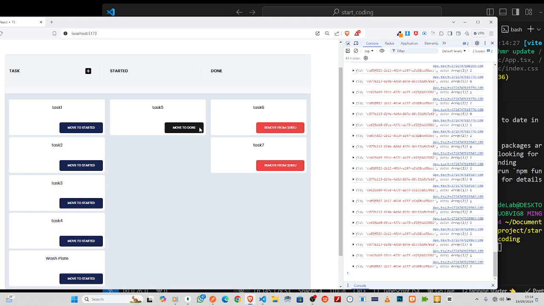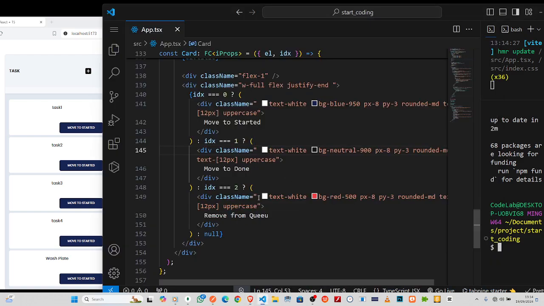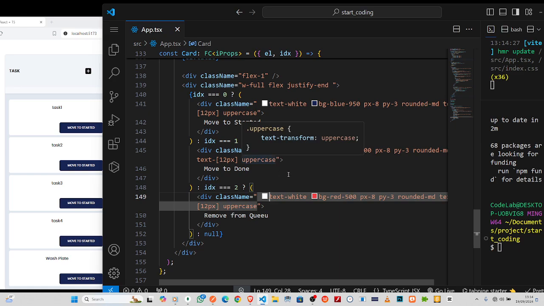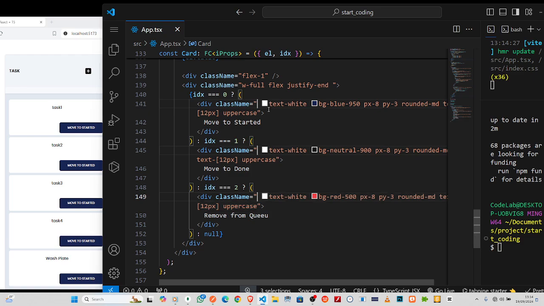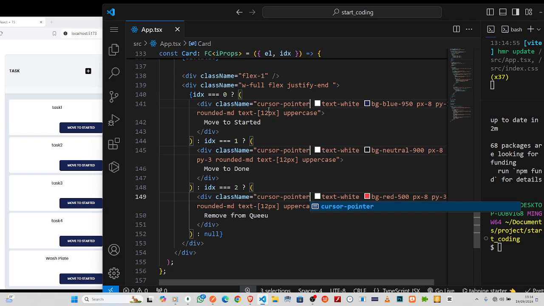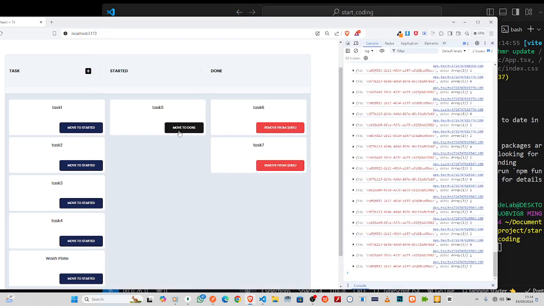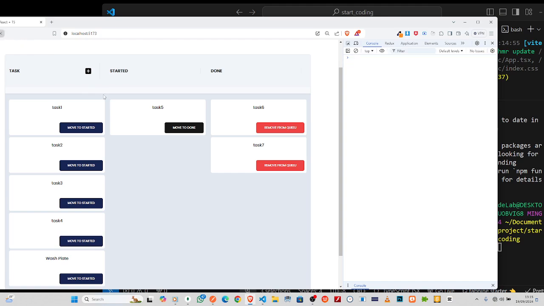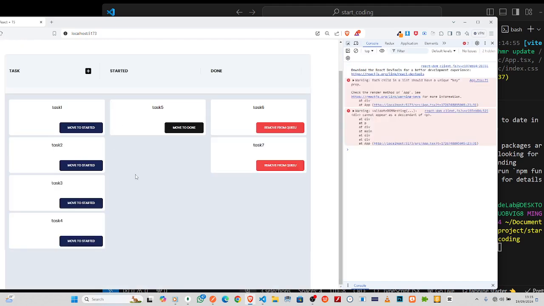Now I don't like the fact that the button, you know, the cursor pointer, right? So let's apply that quickly. Okay, so I will say cursor to be pointer. So if we come here, makes sense, yeah. Good. So mark clear here. If I refresh, we see this. Good, right? Okay, so now the next thing we'll do is, if we hit here, we remove from here, and that should be super simple, right?